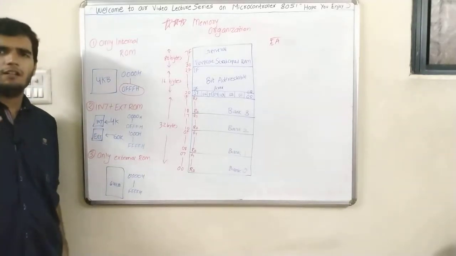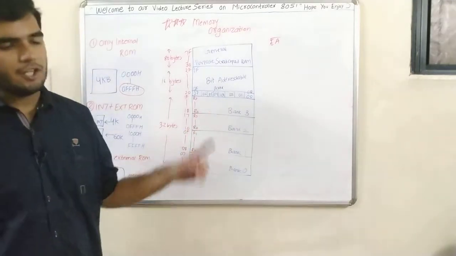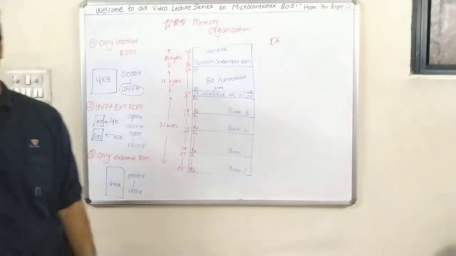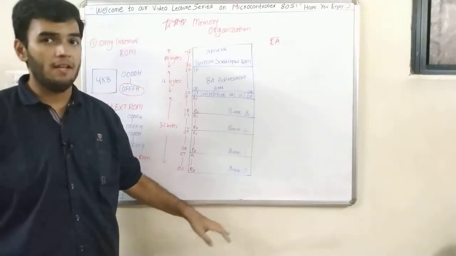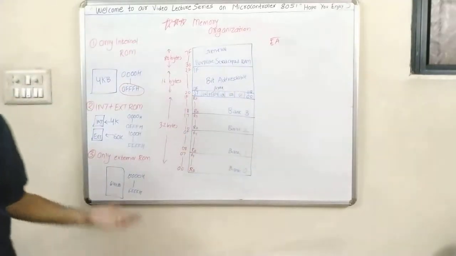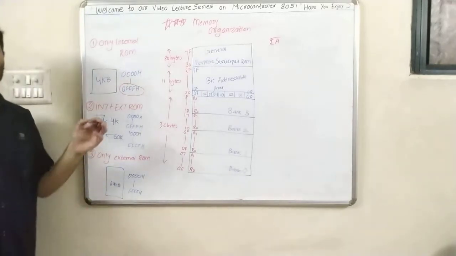Whenever I say the word memory, four things should come to your mind in case of microcontrollers: internal ROM, external ROM, internal RAM, and external RAM. Here we will study about the ROM, then we are going to study about the RAM, and in pin diagram I had said that we will study about EA̅ in detail. Let us see the internal ROM.